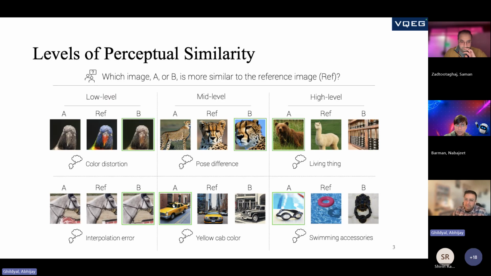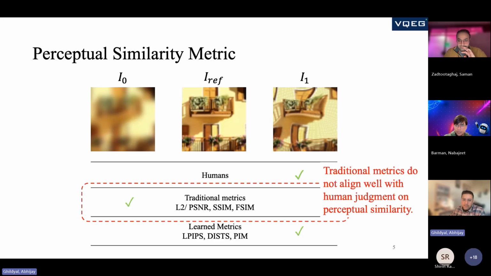Now we have different levels of perceptual similarity. Our work is focused on the low level of perceptual similarity, in which different perceptual factors like contrast, brightness, and spatial frequency influence how similar two images may appear. From the previous example, we see that there are traditional metrics like PSNR and SSIM, which were known to be really good at this task, but recent studies say something different. It has now been established that they often do not align well with human perception and similarity judgments.